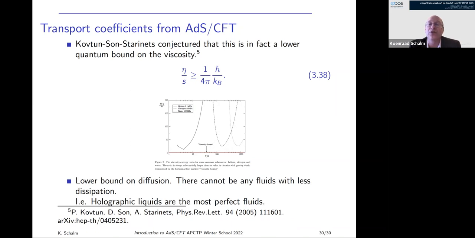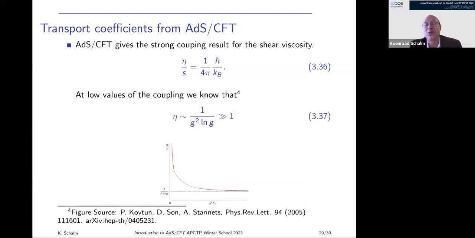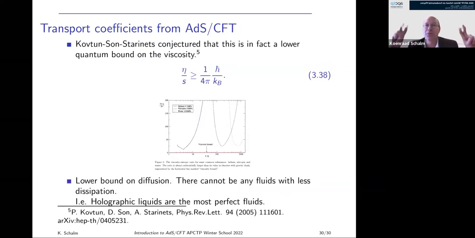And this is also related to deeper notions that already in the early days of quantum mechanics, Einstein, who was very well versed in fluid dynamics, a lot of general relativity is based on fluid dynamics, also thought that quantum mechanically there could be a lower bound on diffusion, precisely because you always have small fluctuations, and any small fluctuation will eventually have to die out. And so there's always this lower bound on the diffusion that must always be present. But if this really is the lower bound, it implicitly assumes that the object we've just computed, which saturates the bound, is the most perfect fluid. It's still imperfect, but it's the least imperfect fluid that there is in the system.